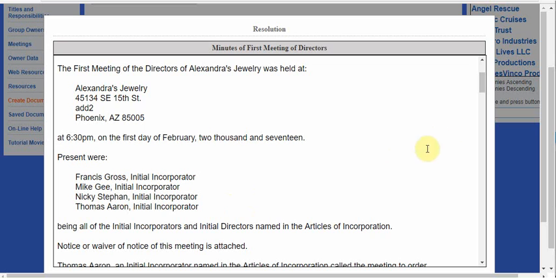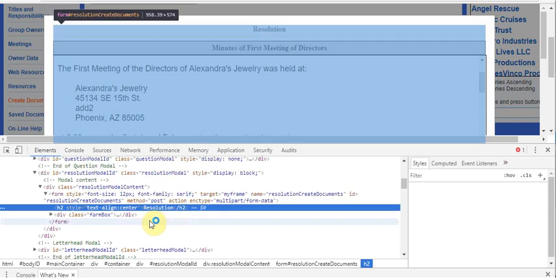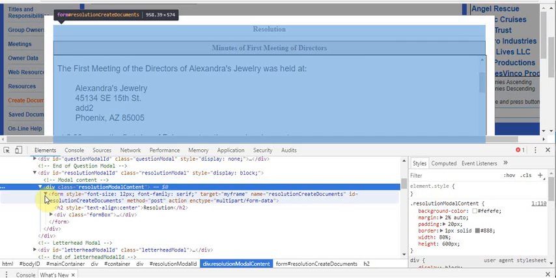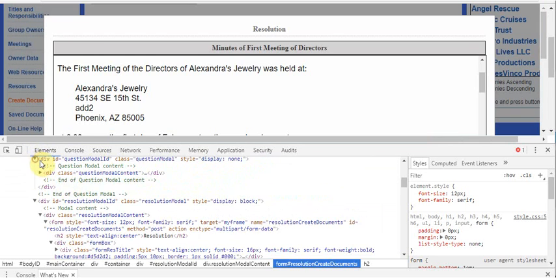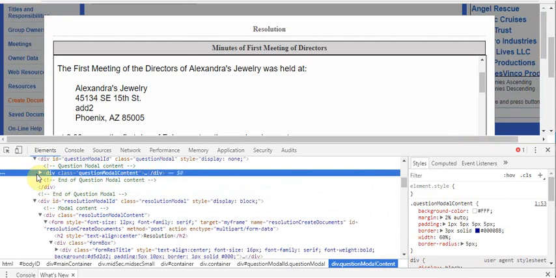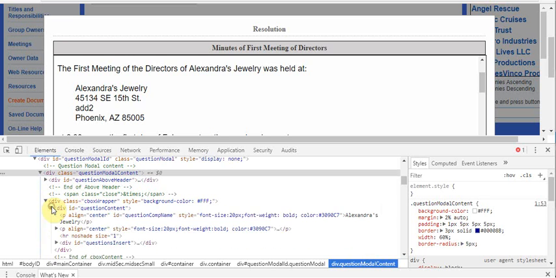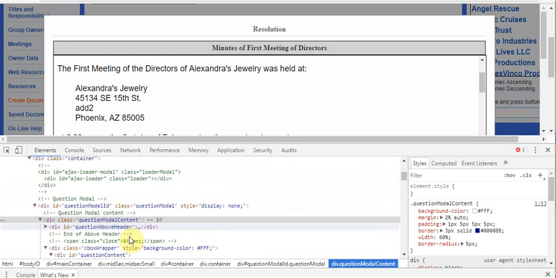What I do is I have one single div right here with everything: question modal, question modal content, question content. All my questions are in one single thing, and I just use display block and display none in between the questions.